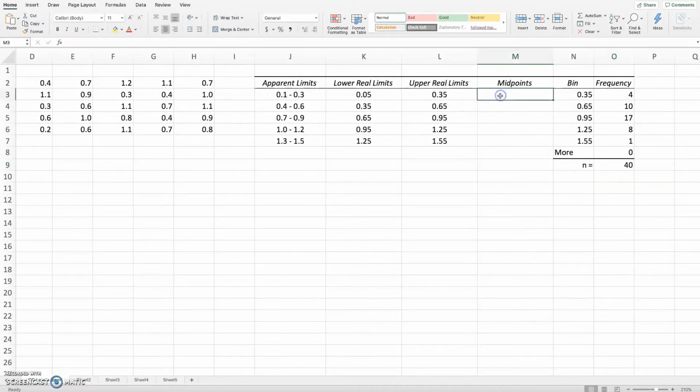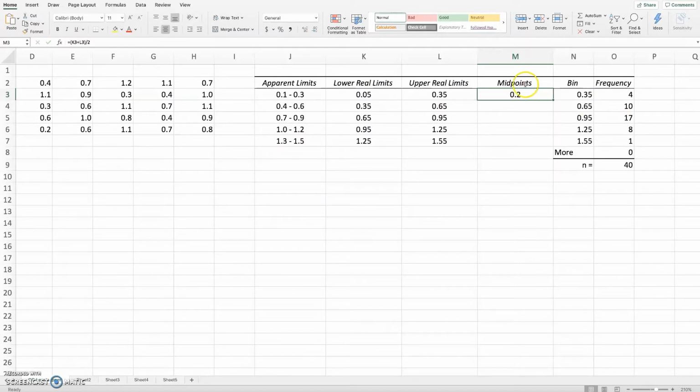So I'm also going to use cell referencing to calculate the midpoints using the midpoint formula from lecture. So we start off with the sum of the lower and upper real limits, so we're going to add them together and reference each of them using the cell reference as opposed to typing in the actual values, and then we divide by 2.